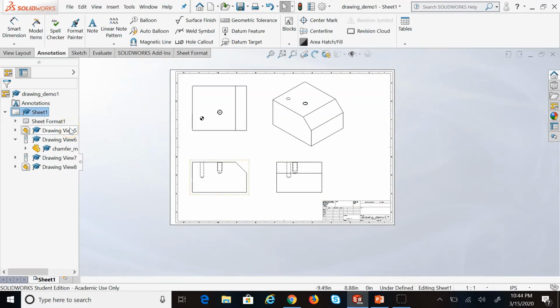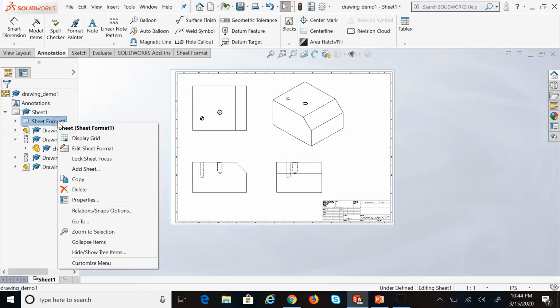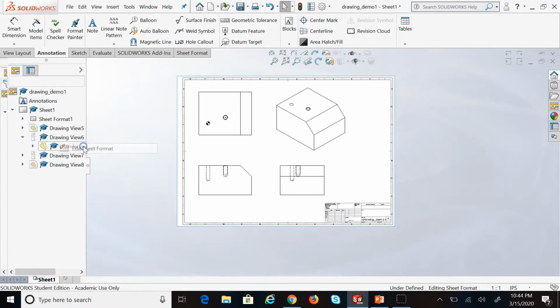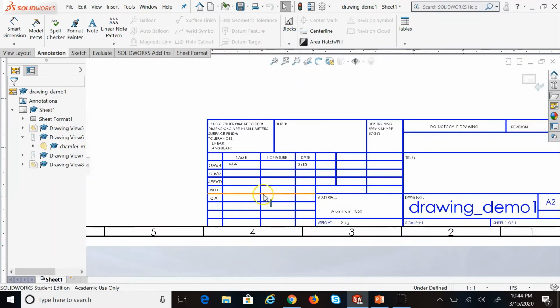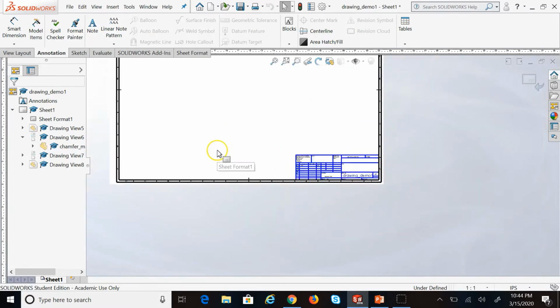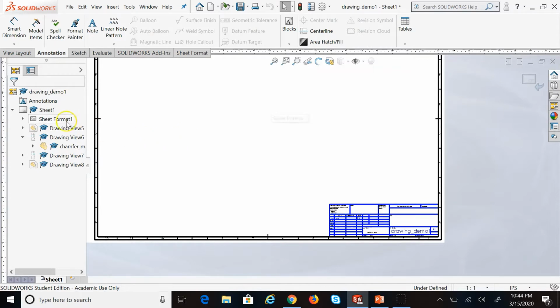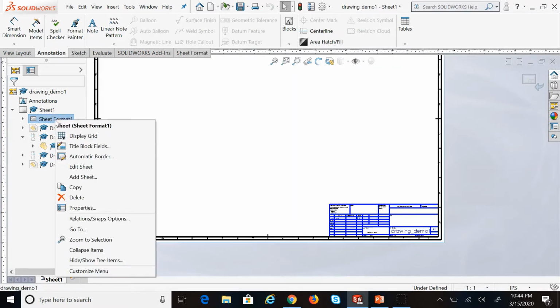One other way that is mentioned in the lecture, when you right click on the sheet format and say edit sheet format, instead of going there and using the note A to type in something, one other thing that you can do is you right click again on this sheet format 1 and then say title block fields.